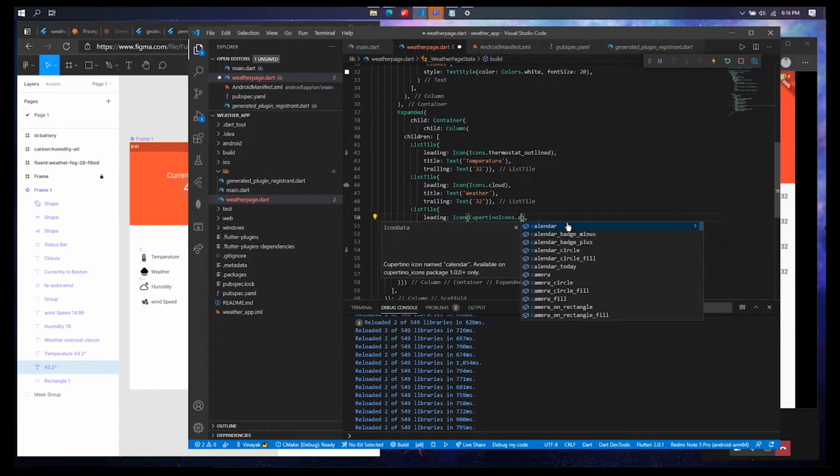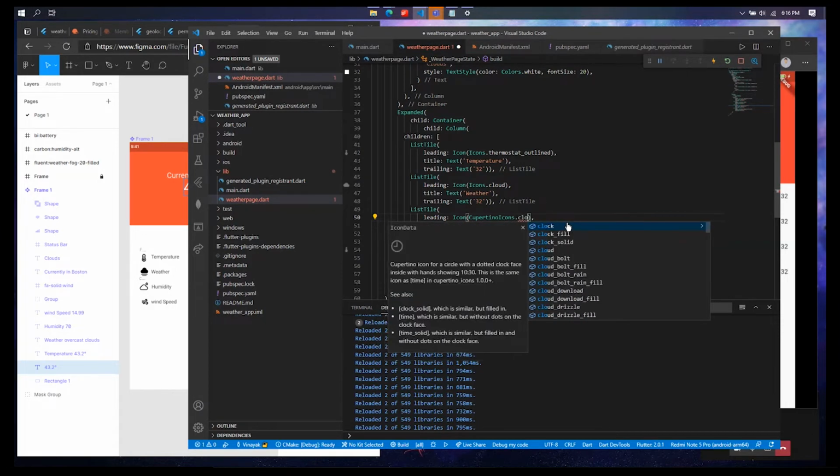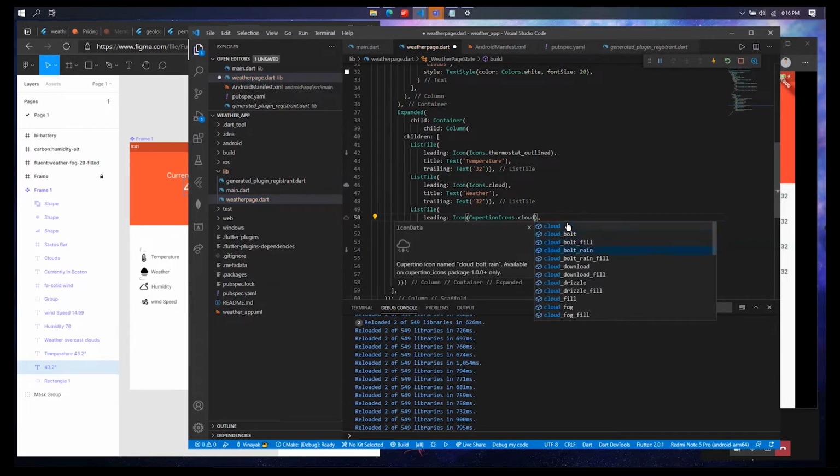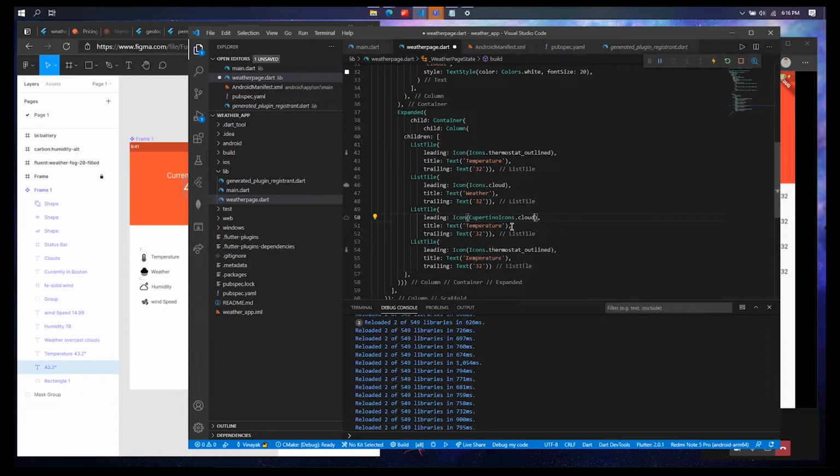They also have a pretty good collection of icons. I'm going to ignore humidity because I think using this API we can't get the humidity. So I'll put something like feels like. Right.